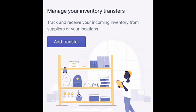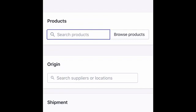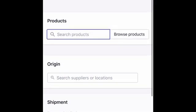So as you can see, I'm logged into my Shopify store. I am under the Add Transfer section. Now, when you add a transfer, this is going to help you better manage and keep your inventory organized. We are going into the new year, and so we do want to make sure that we're going into the new year with good habits and with better organization skills. Becoming organized with my business really helped me tremendously to keep everything in one spot, to give me peace of mind and a clearer mind. And it also helped me to discover more ways to better my online store, and as the end result, increase orders and also build more relationships with my customers.